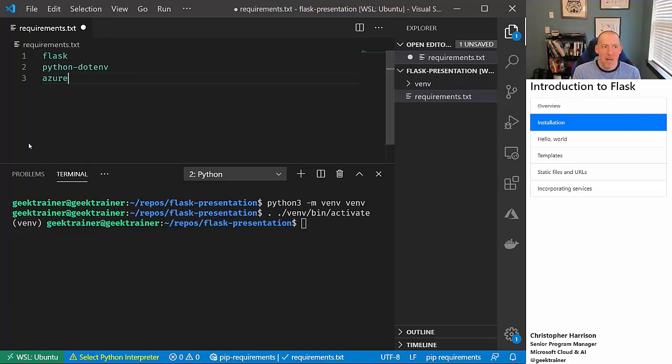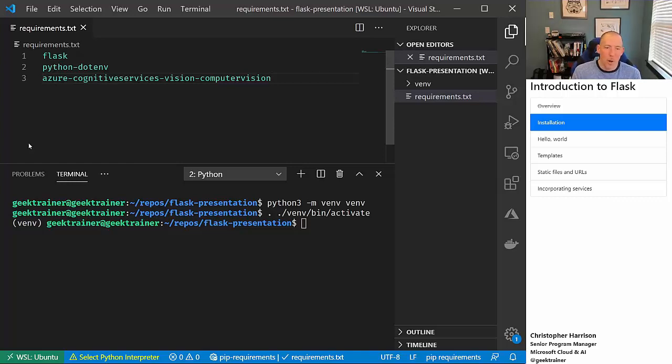And then last but not least, I'm going to grab Azure Cognitive Services Vision, computer vision. That last one is the SDK for a little service inside of Azure called Computer Vision that we'll take advantage of when we introduce a service.